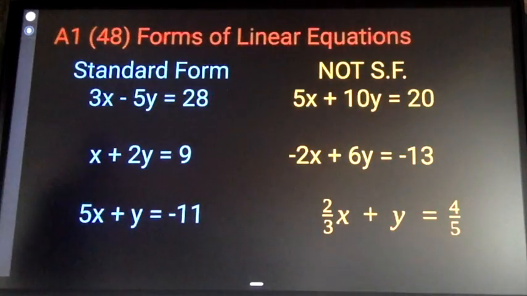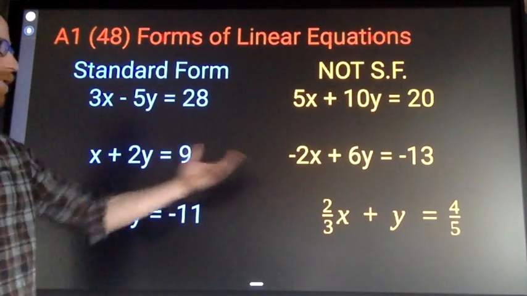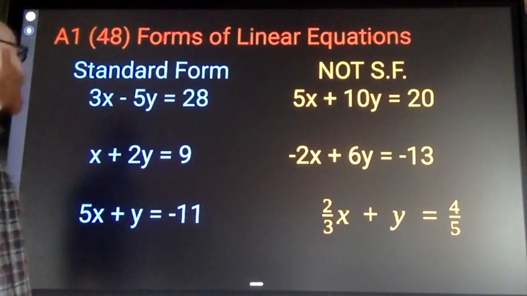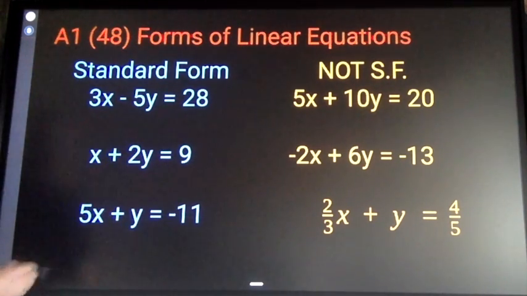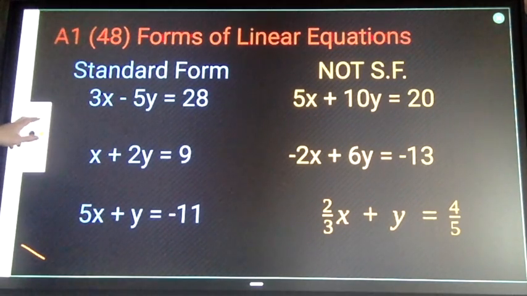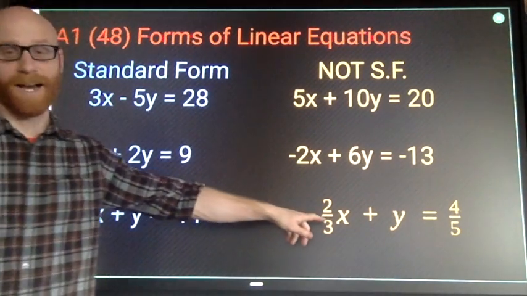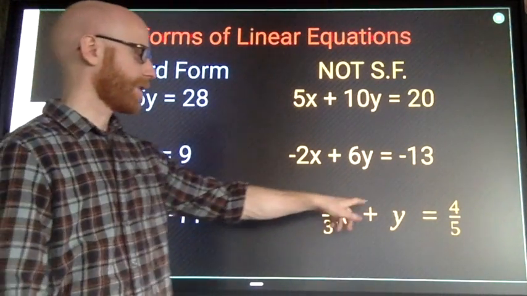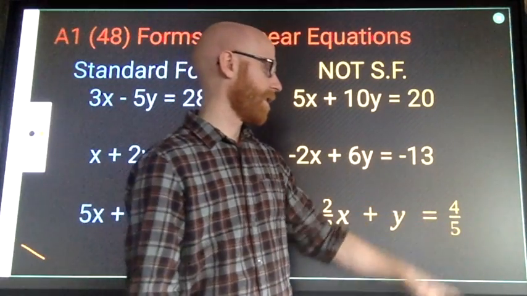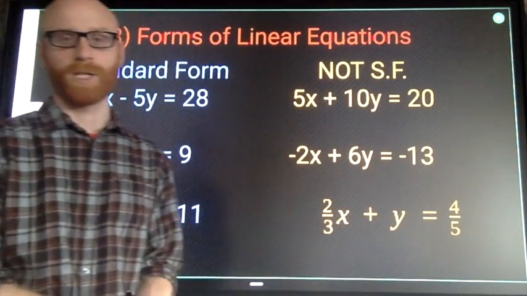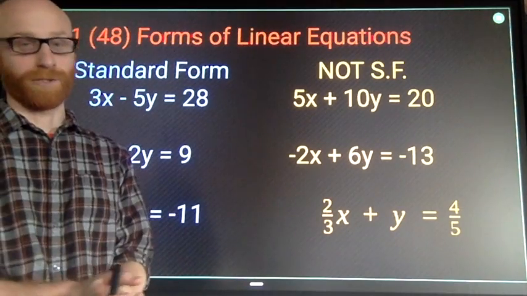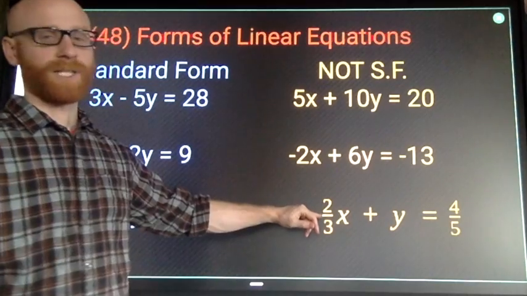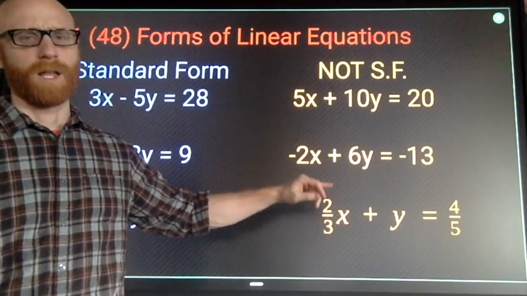These guys over here that are not in standard form look similar to what's over here. Okay, my question for you is going to be what's stopping them from being in standard form. There's a different answer for each. This one, kind of obvious. What's stopping it from being in standard form? The coefficients of x and the result on the other side of the equals sign are not integers. They're rational numbers, fractions. So that's what stops this from being in standard form.